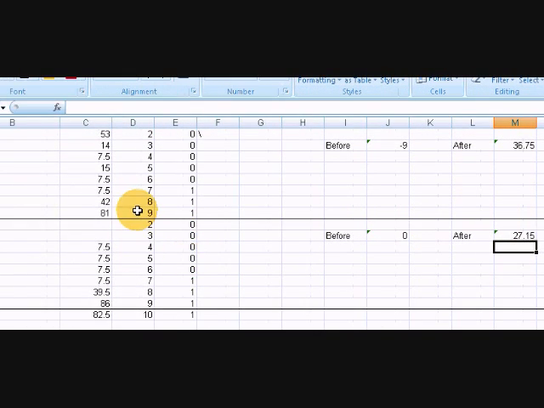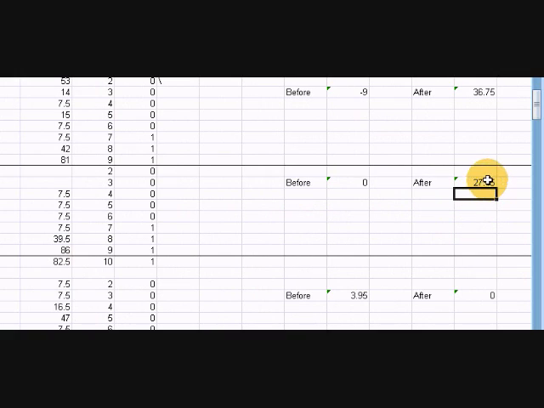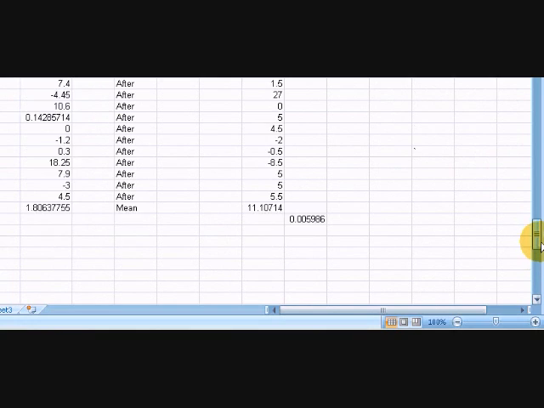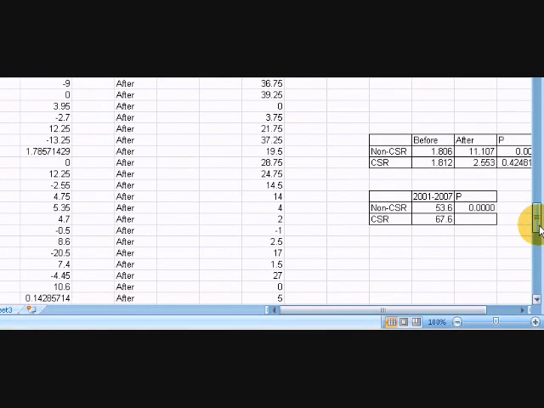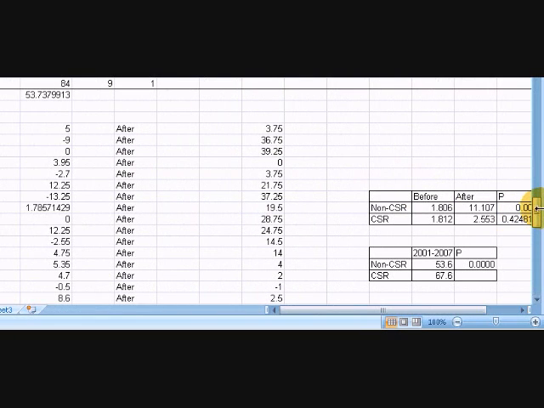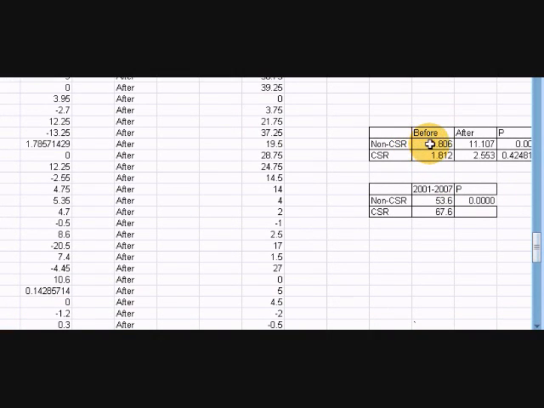So now it's 27.15. Then at the bottom of the screen, I think I just did an average of all the values before and after. And then I just compared before and after for non-CSR companies here. Before was 1.806 and after 11.107. So I'd have to update that score down here.